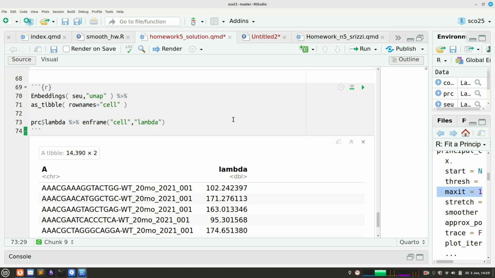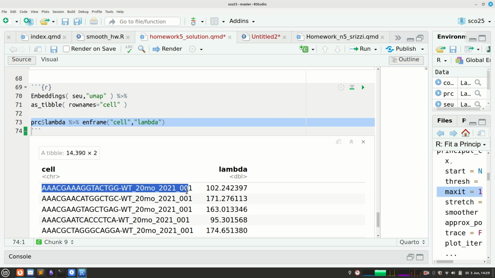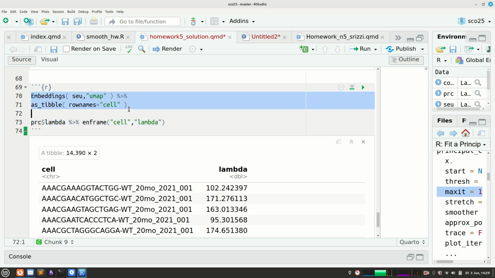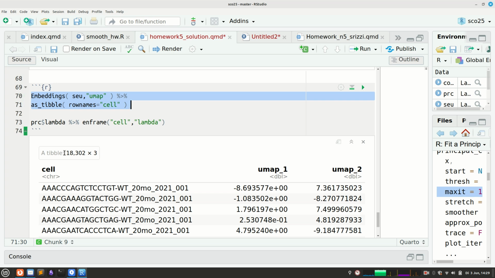Why that? Because now I have this data frame here, which you see has 14,000 rows, and each row is identified by this cell ID. And now let's look at this thing. This is also a table, but with 18,000 cells, and it also has a column cell. By this, we can now join these two tables by telling it that it should make a new table, which is a combination of these two tables, such that only rows which agree in their value in the cell column sit together.